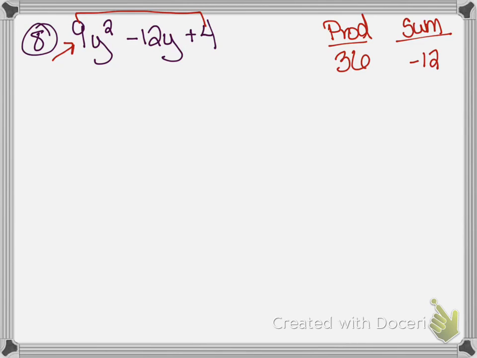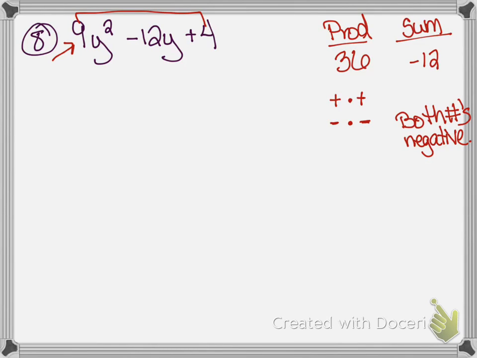Now, I have a negative sum and I have a positive product. When I have a positive product, I have to have a positive number times a positive number or a negative number times a negative number. My sum is negative, so what can you tell me about my two numbers? Good. I'm looking for both numbers to be negative. That's what I'm looking for right there. Both numbers are negative. Okay?